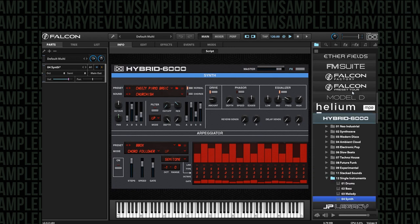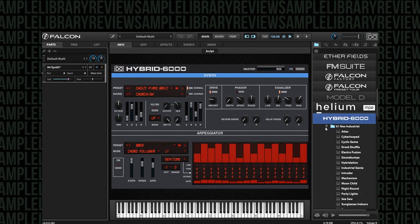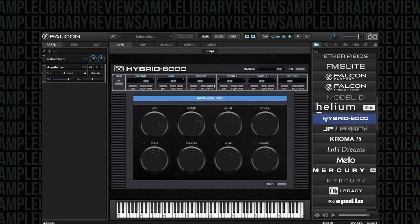Lovely. And that really is Hybrid 6000. Plenty to work with and just sort of go through and explore. And I think it's a €79 instrument as it stands, which is insane value for money. Especially when you're getting full arrangements like that just with one button. It's nice and straightforward, isn't it? So, yeah, great start. And then we have Bitzone.